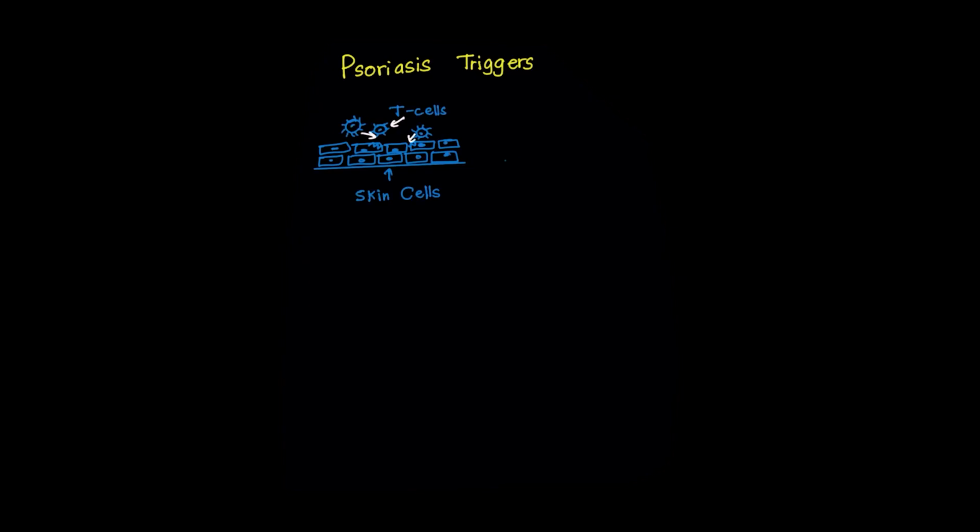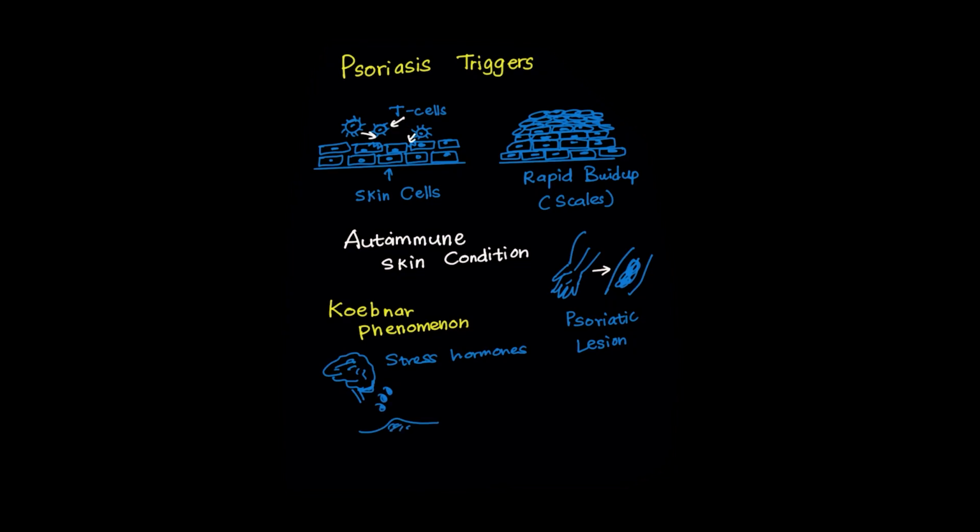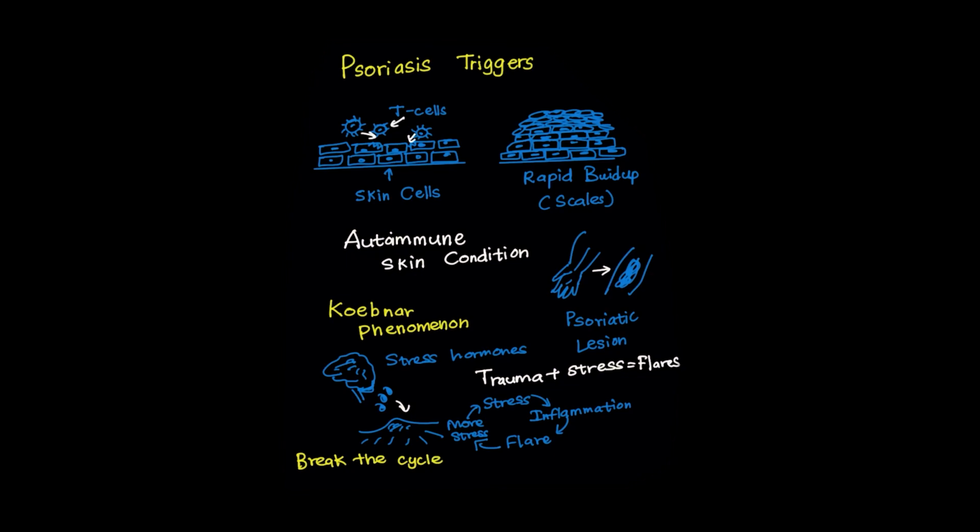Psoriasis is an autoimmune condition where T cells attack healthy skin, causing rapid cell turnover and the characteristic silvery scales. The Koebner phenomenon means any skin trauma, from scratches to sunburn, triggers new psoriatic lesions at the injury site. Psychological stress activates the inflammatory cascade through cortisol and cytokine release, directly triggering flares. This creates a vicious cycle where visible lesions cause stress, which triggers more lesions. Stress management techniques and careful skin protection are essential prevention strategies.